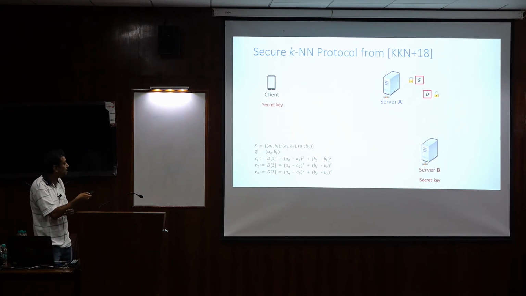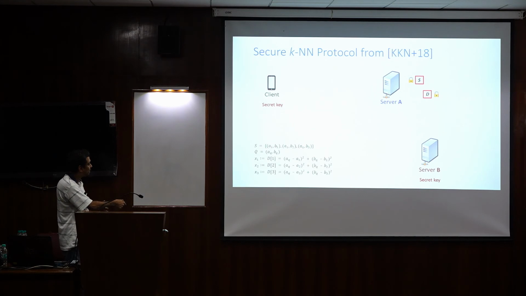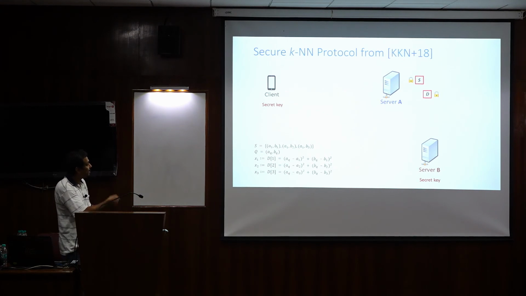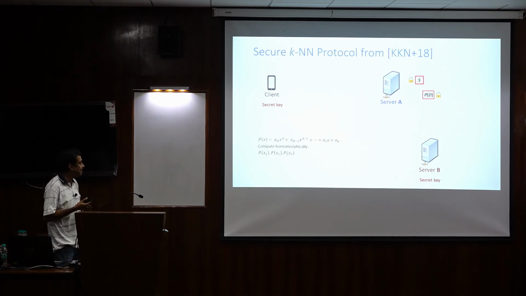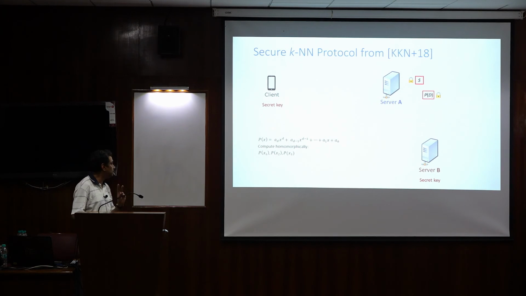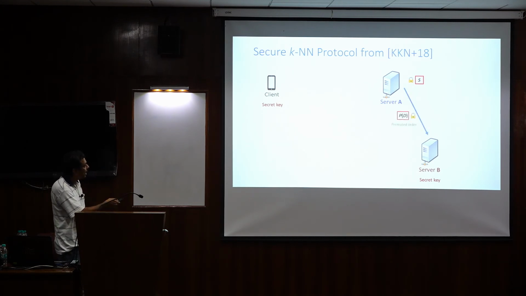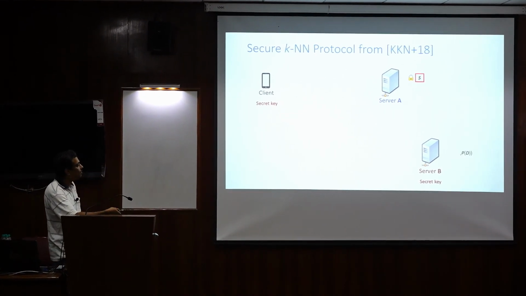such that server A is able to compute the required computation homomorphically. For example, if you are trying to get the Euclidean distance between the query point (aq, bq) and the data points (ai, bi), then it gets these values x1, x2, x3 homomorphically, meaning the whole results are encrypted, and it transforms this data using a d-degree polynomial. This d-degree polynomial is an integer polynomial and a monotonic polynomial, and these p(x1), p(x2), p(xi) are computed by server A, which permutes the order of the p(xi)s and sends them to server B, who, since it has the secret key, can decrypt them and then sort them fairly easily.